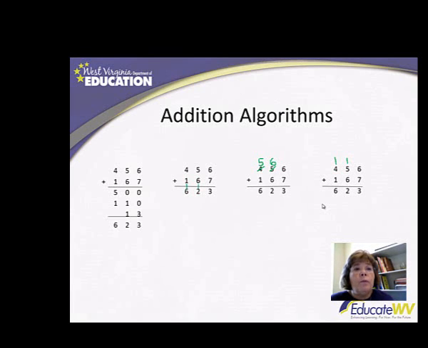And finally, one that might be more familiar to us, where we've regrouped and we've carried, might be the term that we've used commonly, but we're really looking at we've composed another 10, and this record here where we've written the 1 above the 10's place is giving us that written record that we've taken the 1s and we've composed it into 1 10 and 3 additional 1s. And so what the standard algorithm gives us is a written record of our work. And we want students to be comfortable with explaining that as well as completing it.